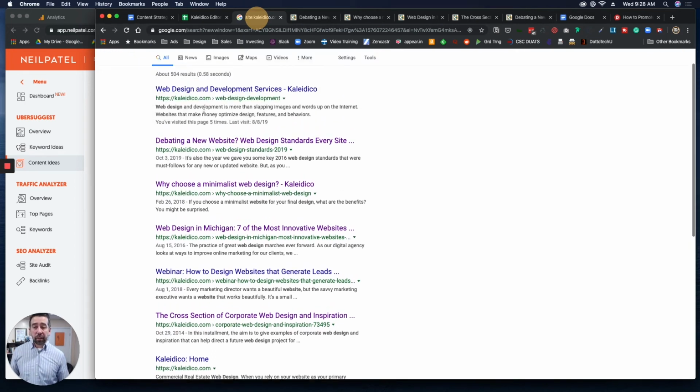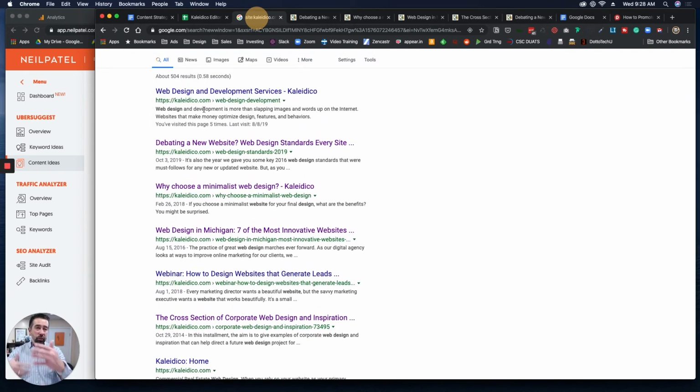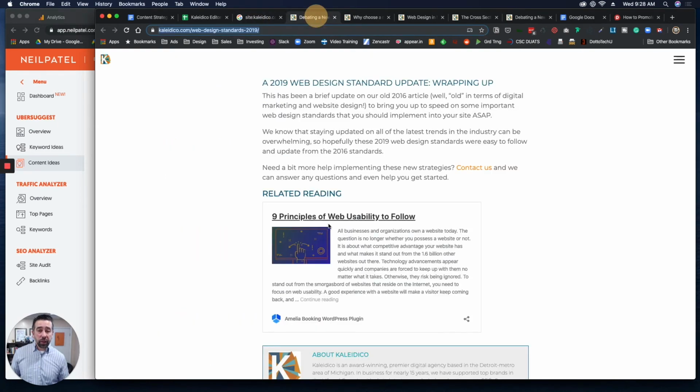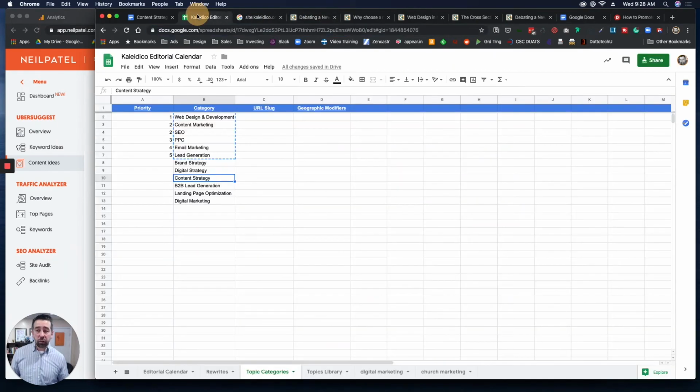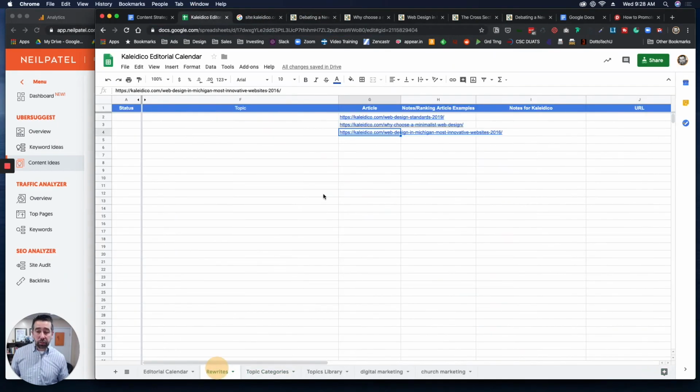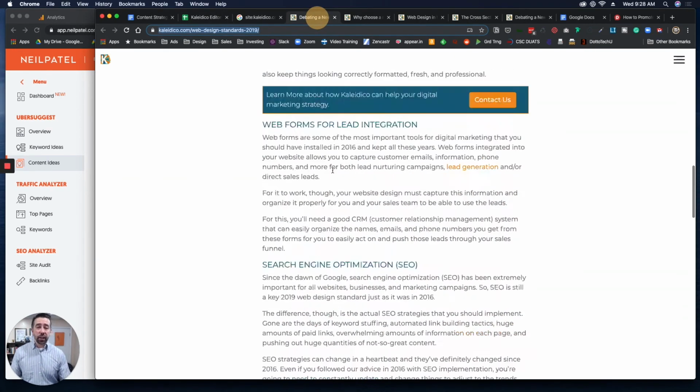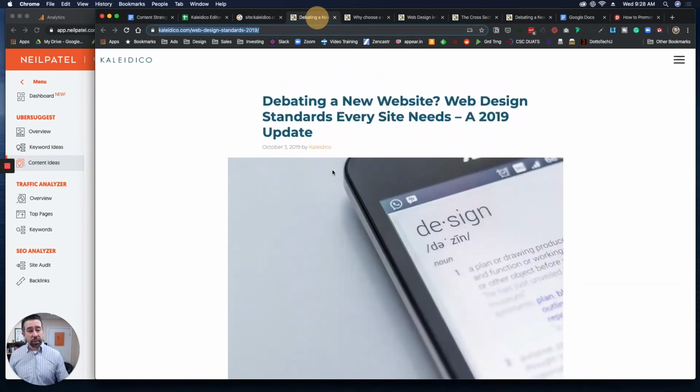So again, very similar. We're going to start to see redundancies in this analysis of the pages that we're finding and identifying, but then I'm going to simply start opening these up and looking at these pages and then gathering them into my rewrite editorial calendar. And then as I'm rewriting, page structure then becomes important.